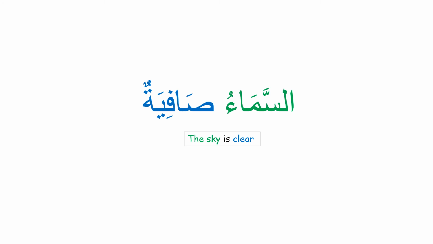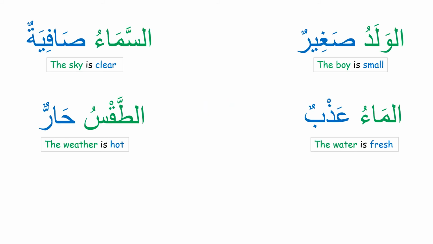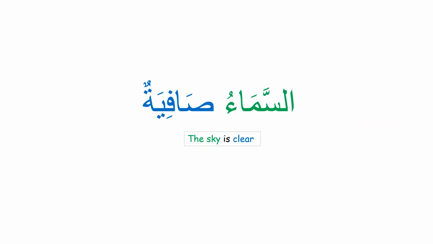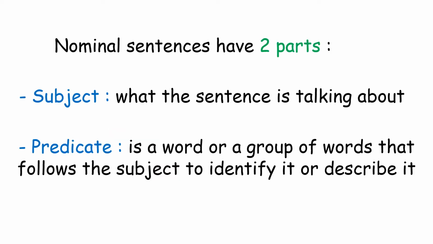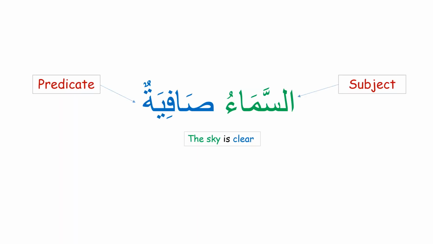Right, if you didn't lose the thread, we still have to learn a couple of technical terms. These are crucial, please, as they will set the stage for what's coming, so make sure to memorize them. Okay, since we now all agree that all of these are full sentences, let's learn the name of their components, shall we? To keep things simple, let's focus on this example out of the batch. السماء صافية. Nominal sentences in Arabic have two parts, a subject and a predicate. The subject is what the sentence is talking about, and the predicate is a word or word group that follows the subject to identify it or describe it, i.e., it provides information about the subject. Now, if we look back at our example, we can easily tell that السماء is our subject and صافية is our predicate, simply because the adjective صافية is providing a description of السماء. Couldn't be easier, isn't it?